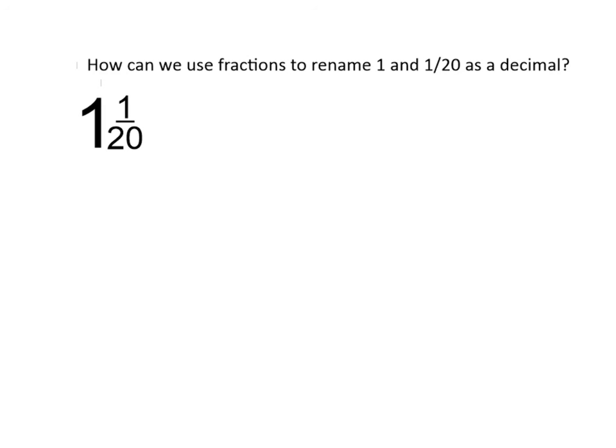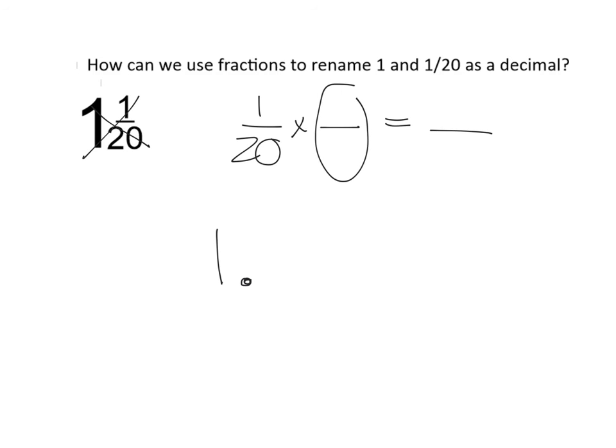I'm going to help you get this one set up, and then I'm going to have you finish it all by yourself. Look at this one whole. Is that one whole going to change? No. So when we write our decimal, we're going to write one whole. This 1/20th is going to become a decimal. So I want you to look at 1/20th, and change it by multiplying by 1 to get a denominator of 10, 100, or 1,000. Once you get that denominator and you multiply by the one whole, you're going to get that numerator, and you're going to convert that fraction into a decimal.